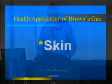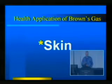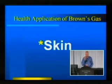But this is the kind of results that are coming back. So your body's regeneration system comes back online, and you start making skin cells instead of just patched scar cells. So that's the kind of thing that's going on. So all things about the skin, including blemishes. I didn't get it into the presentation, but there's a fellow who had an age spot on his face. And in 3 weeks' time, just treating it with the Brown's gas bubbled water on a consistent basis, the age spot is virtually gone. You have trouble even seeing where it was.